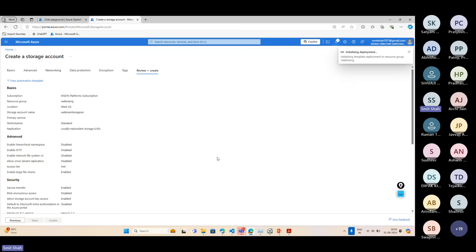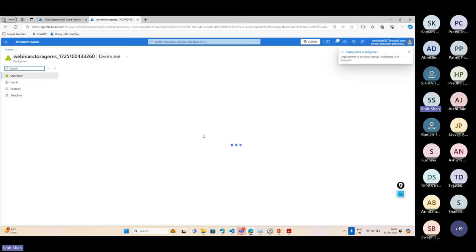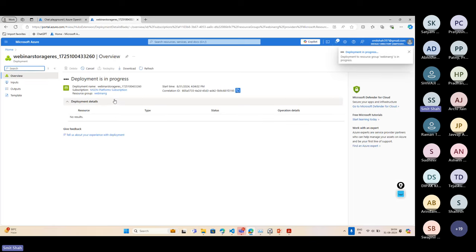Okay, since you just want to see the working, and I just want to complete your task, the in-between options I'm not showing to you, because the main task that I want to show you is how to pass your custom data to the OpenAI model. Currently, I have not done any of that over here. Let's just wait for our storage account resource to get created.